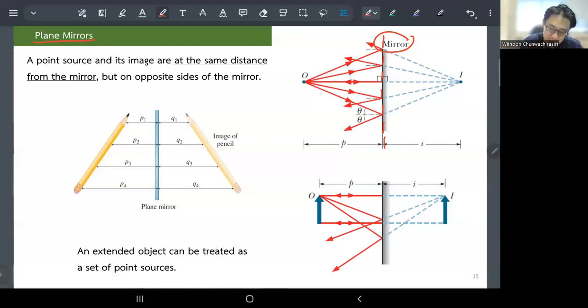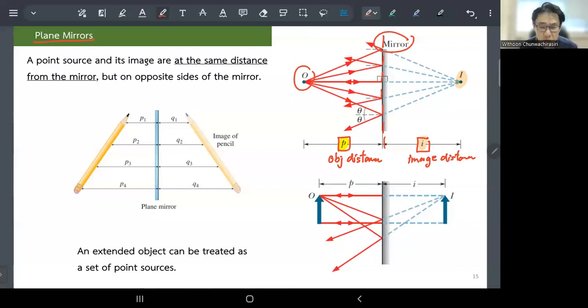So with that, it means if you place an object at a distance P away from the mirror, of course, you can expect to get an image of that object at exactly the same distance as the distance at which the object is placed in front. Okay, so we have P over here, that is the object distance. And I over here, you can call it the image distance. Cool.